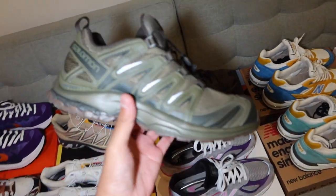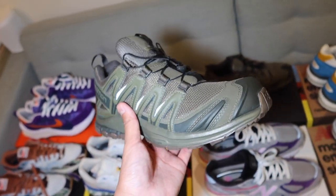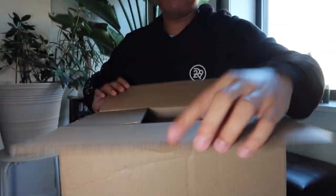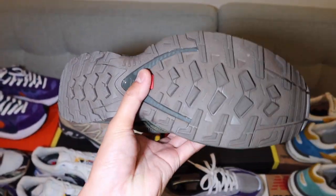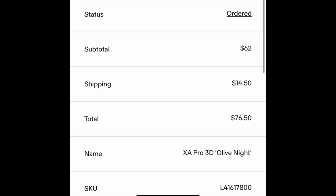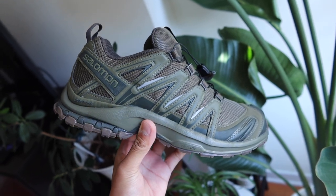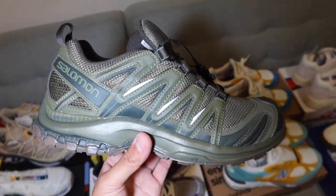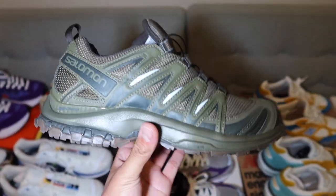Continuing that Salomon wave, here is one that looks like a traditional hiker or trail running shoe. These are the Olive Knight XA Pro 3D model, which I got straight from GOAT. My vision with these is heading into winter and those rainy, wintry months — I just need a shoe I can slip on and off without any worries. I've worn them a few times already. These retail at $130 and I ended up paying like $70-something shipped. The olive green color looks really good with a few outfits I have planned, especially technical, baggier nylon-type sweatpants. Come inclement weather, these are the first things I'm thinking of putting on my feet.